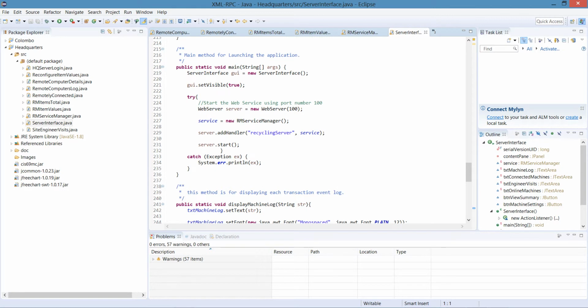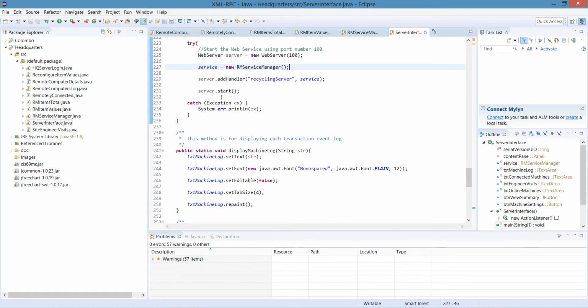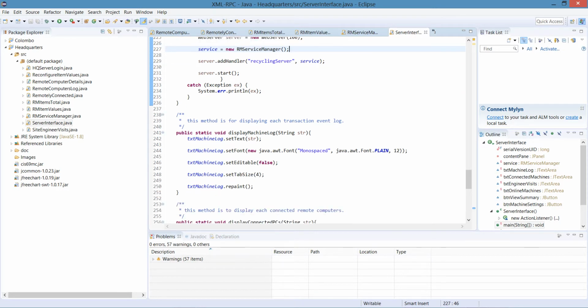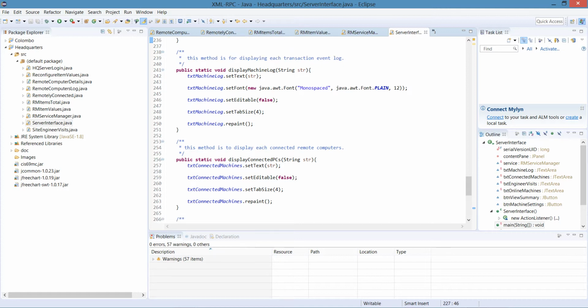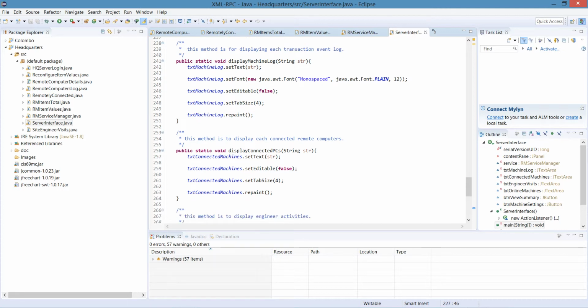And this is the method that I used to create the web server. I used 100 as the port and started the server. And this is how I display the machine log, the transactions and events that happen.